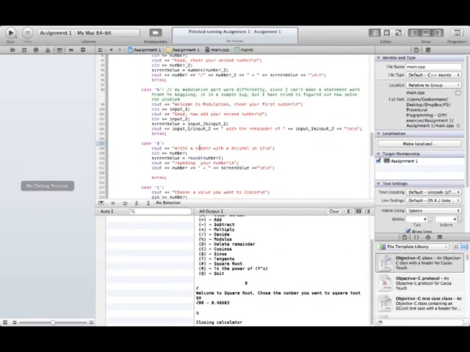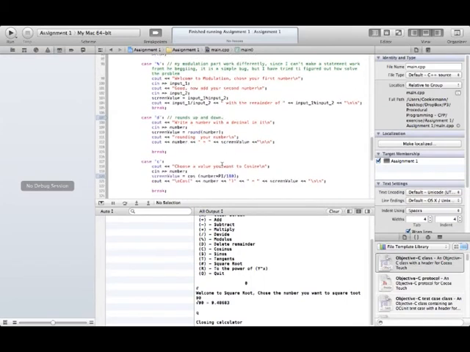D, it rounds up or down. C, calculate cosine from a given number.